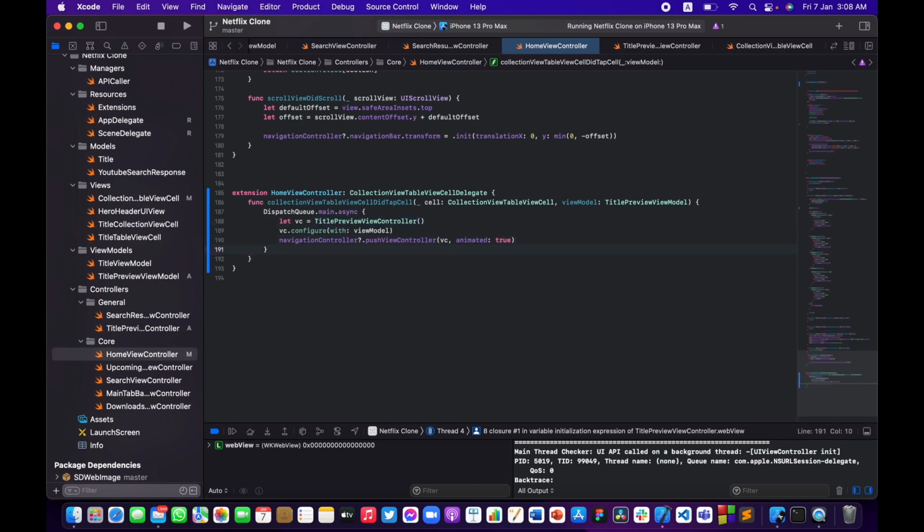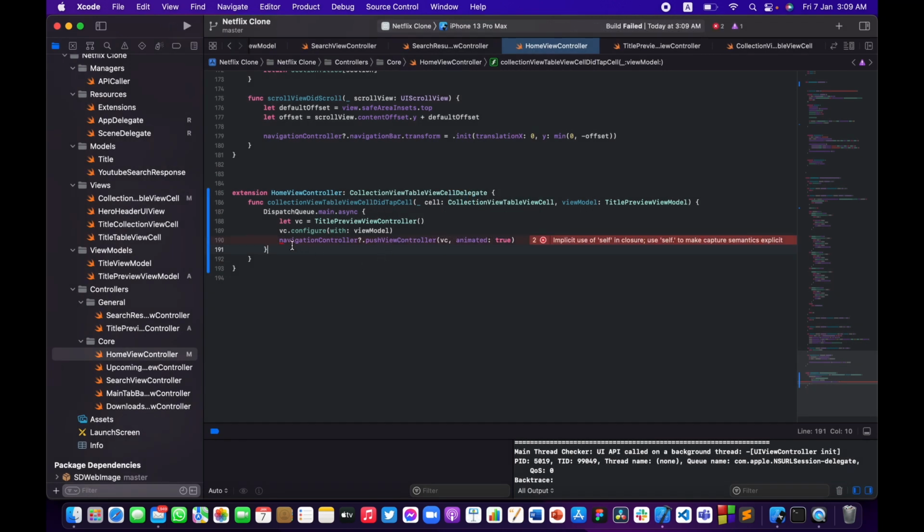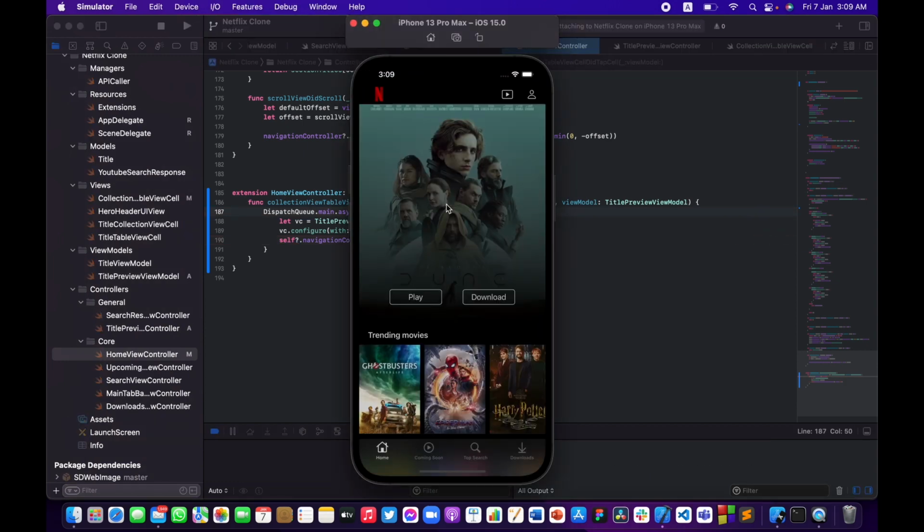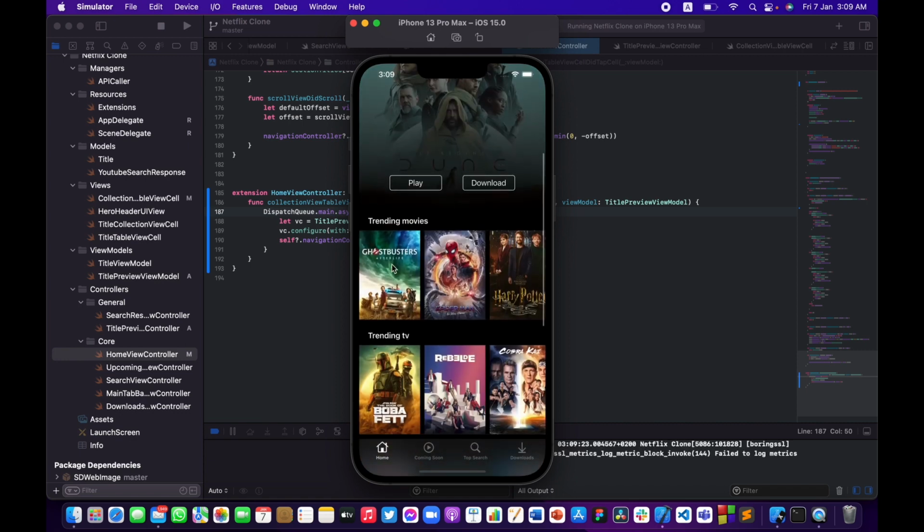I believe that's it, and that is going to work. So let's just cross our fingers, and basically I just need to have a reference for this, so weak self, and I'm just going to add this over here, so self optional, and yeah, basically I just need to say in. All right, so let me just build and run. Let me see if that is working.